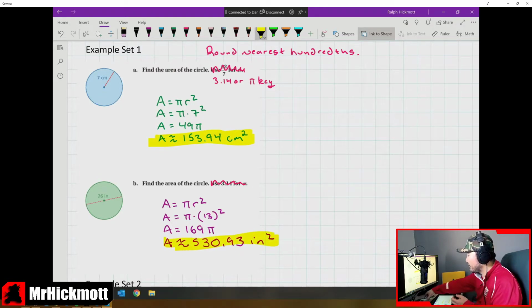After this, 8.3 is going to be basically practicing just these types of circles. They don't get any more challenging than this, other than what the circle looks like and the numbers you get. Be comfortable also that because we're talking about area and finding the inside, the numbers do get a little bit larger because of that squared unit. So if the diameter or the radius is pretty big, be comfortable knowing that an answer like 500 is appropriate. It works. With that being said, pause this video if you need to and review this. I'm going to move on to example set 2.